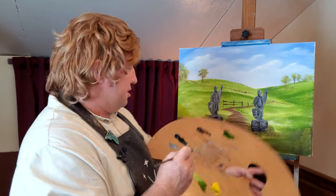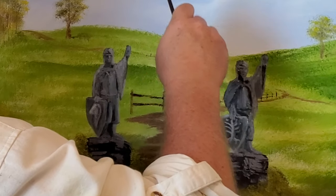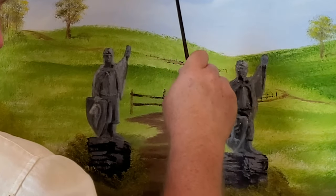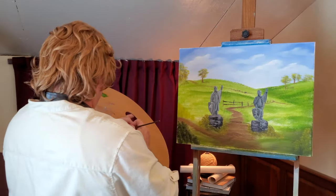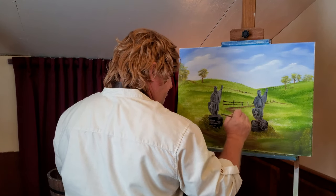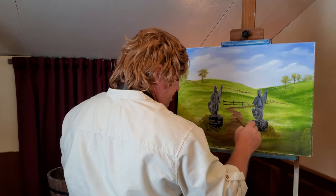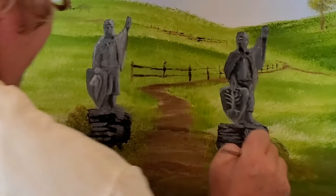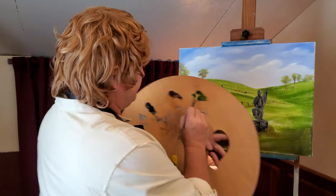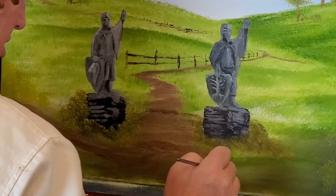And then that'll mix right on top of this. Same thing. We're just going to pull it up here. And so what you've already put down, just make some shadow in there. And that just kind of puts that path right into the painting. You can come down and do the same sort of thing right here. Just get some of that sap green. Just bring that, and there you go.